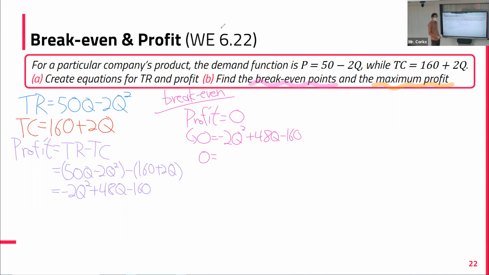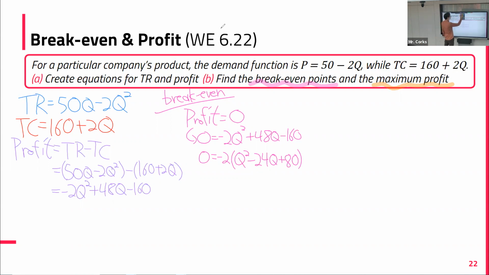What's the first step you would do? Okay, so the -2, we'll take out our -2 so that our coefficient on our leading term here is just a 1. So we'll be left with q squared. What's the rest? Minus 24q plus 80. Okay. All right, so that's a little simpler.